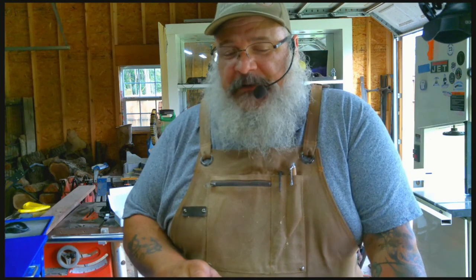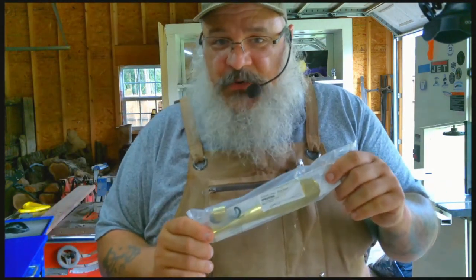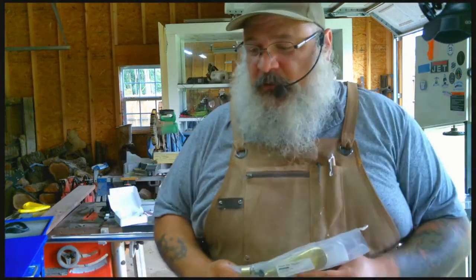This is a view you're not used to. Why? Because I'm not standing in front of my Laguna. Instead, I'm standing in front of a Rockwell Delta that hails from the 60s, that was given to me by Jeanette Bean on the contingency that I make her a shoehorn using this lathe with a longer bed. So that's what we're going to do.